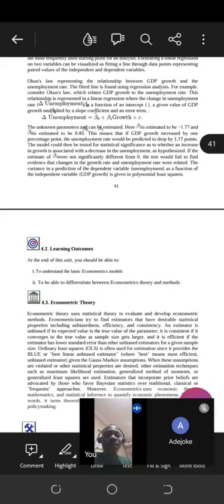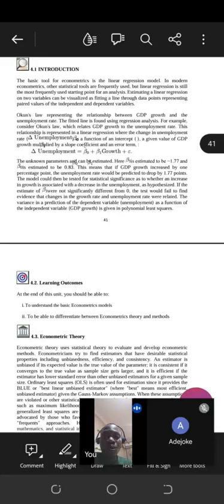So if we want to interpret the equation here, the 0.83 that we have is just trying to let us know that if there is no economic growth in the economy, that is if growth is zero, tí ó bá sí economic growth rárá, then we'll be expecting that the change in unemployment in the economy is going to be 0.83%. When G is zero, G multiplied by B1 ìyẹn máa di zero, so everything on that side becomes zero. So if there is no economic growth at all, we'll be expecting that our change in unemployment will be 0.83%.